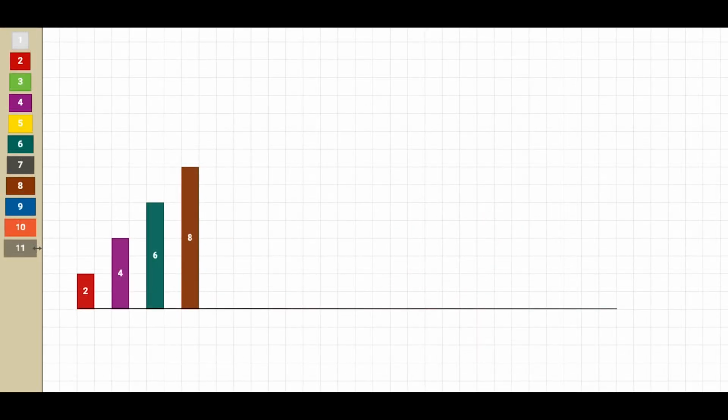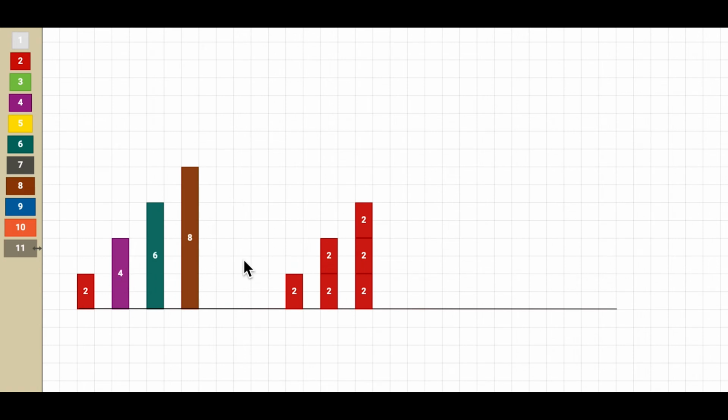Now here's another one, and in order to break down the structure of this to reveal it, we first of all need to look at the difference, where we can see that this one here, for example, is 2 more than the preceding one. So that means we are dealing with building blocks of 2. So the first one in the series is made up of a 2. The next one is made up of a rod of 2 times 2. The next one is made up of a rod of 2 times 3, etc, etc.